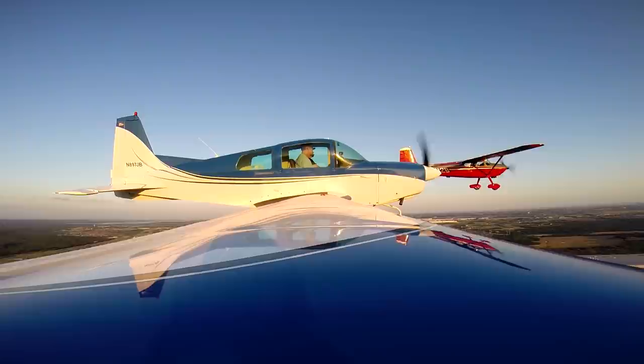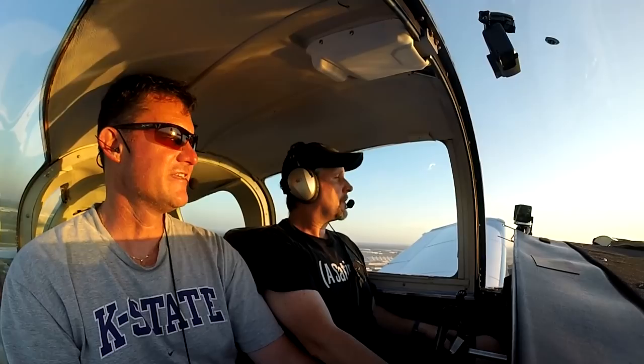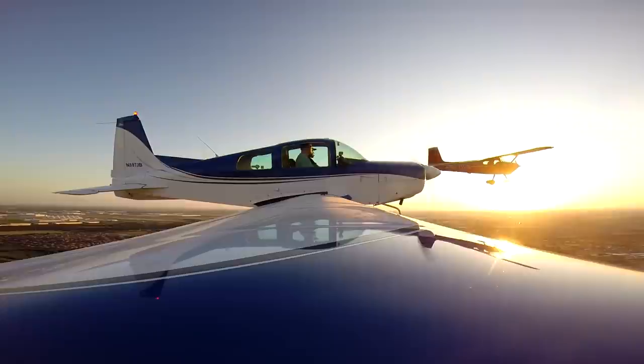Yeah, you've got to constantly be working the throttle. You just can't, and right here is where it's really hard to see because you're looking right into the sun. Yeah. This is outside my comfort zone. I wouldn't do this without someone first doing this. I love it, but I'm not comfortable. I hear you. It's nerve-wracking.